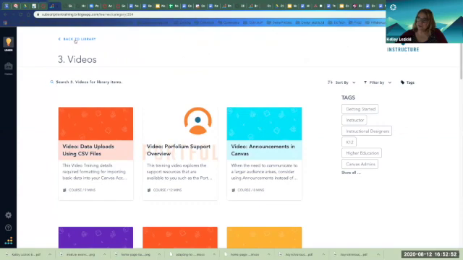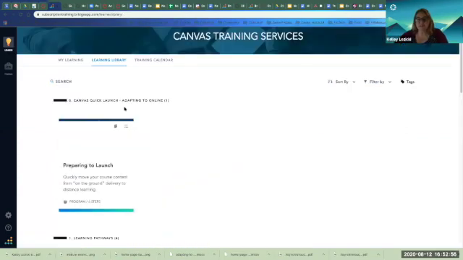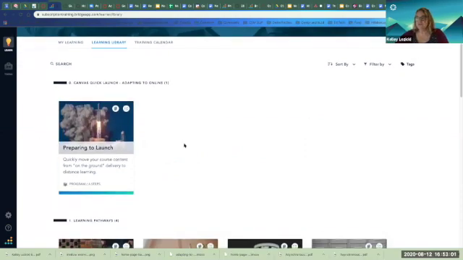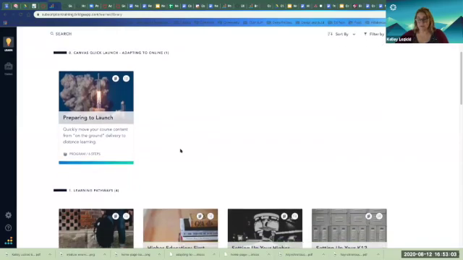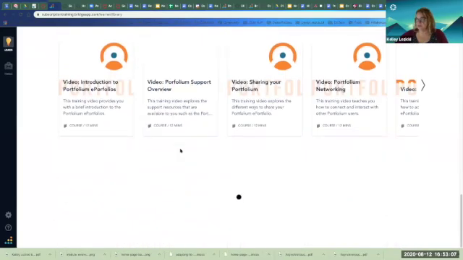The fourth one, I couldn't get to load earlier, but the fourth one basically is if you're the kind of person who'd really rather have a teacher, they do live webinars with Canvas trainers. And you can sign up for those as well. And it is trying to load, so hopefully that will work for me. If it doesn't, just know that it's at the bottom, and you can sign up for those live sessions.